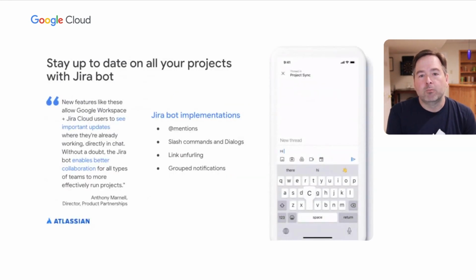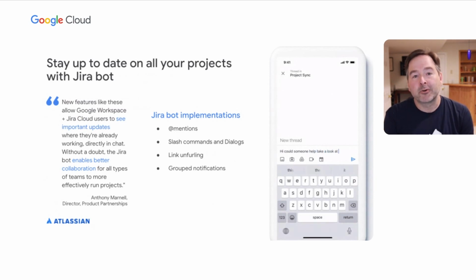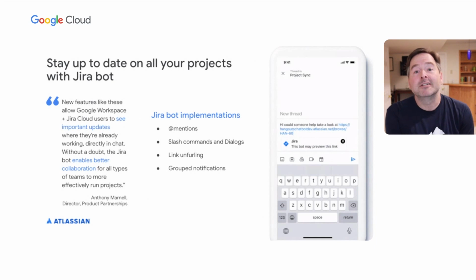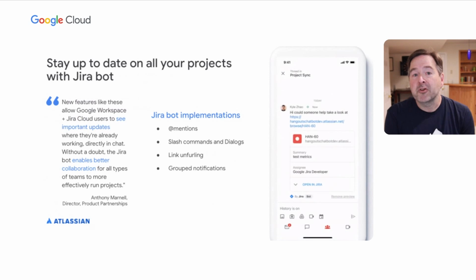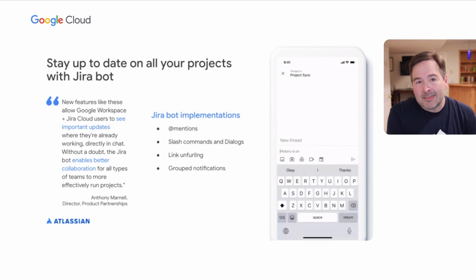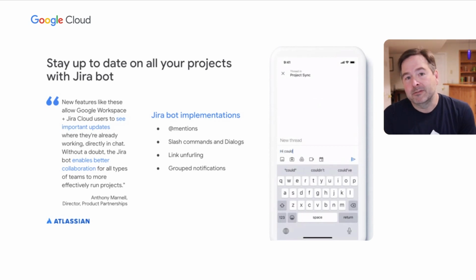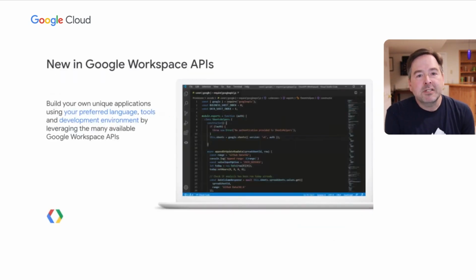And one more thing while we're talking about chat. There's a new Jira bot available. Not only is it a great bot that you should check out if you use Jira, but it's also a showcase of a lot of the features mentioned. It also implements some other best practices, such as throttling and batching notifications. And this is a great technique for bots that push notifications into spaces. It provides a nice balance between providing timely updates to users for important events without overwhelming them with too frequent notifications. So let's switch gears a little bit and talk about REST APIs.